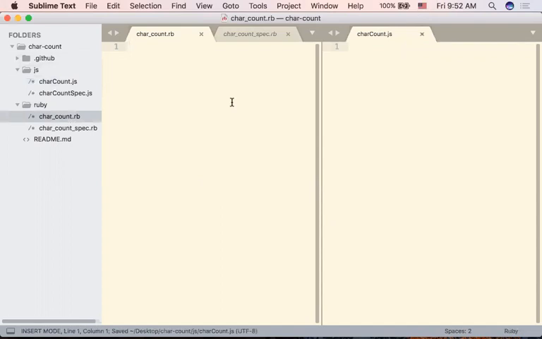So what's the difference between a Ruby method and a JavaScript function? What is the difference between a Ruby function, a Ruby method, and a JavaScript function? What do they do? It's a trick question. Same thing, right? It's the same thing. It's just two ways of calling the same thing. Similarly, a Ruby hash is the same thing as a JavaScript object. Those two function the same way. They're just called different things.